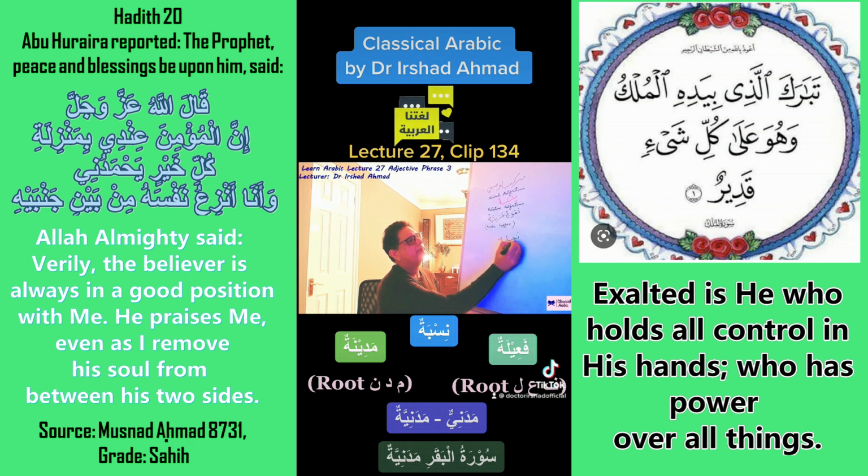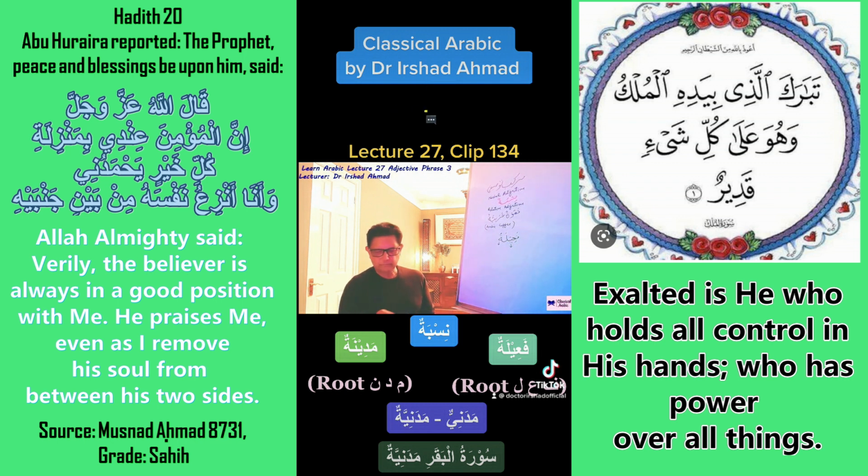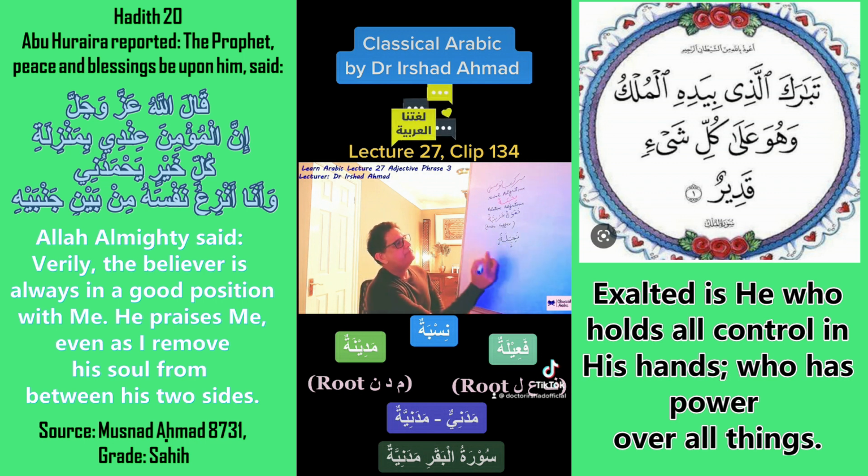Fa'ilatun. So there's fa kalima, ain kalima and lam kalima, and these are extras. Ya is extra and ta here is extra. So for example, we have a word on this pattern, madinatun. Madinatun.